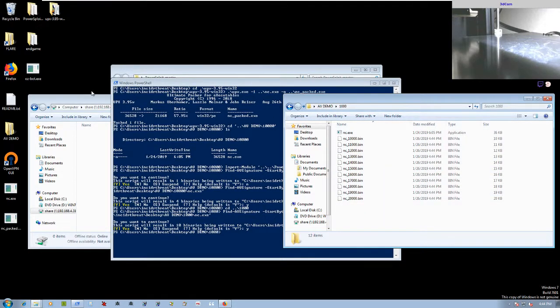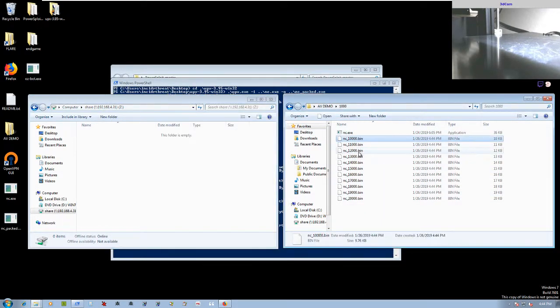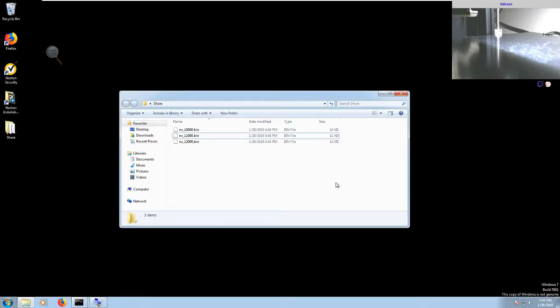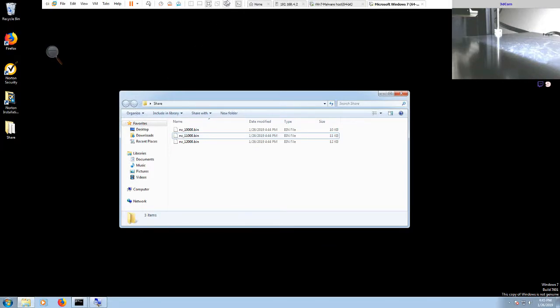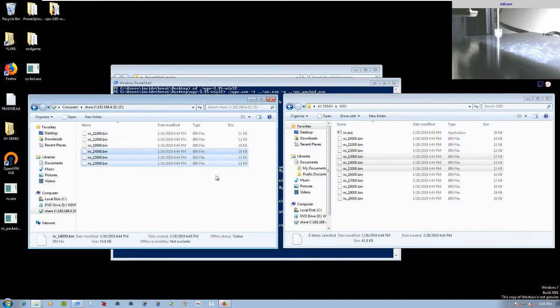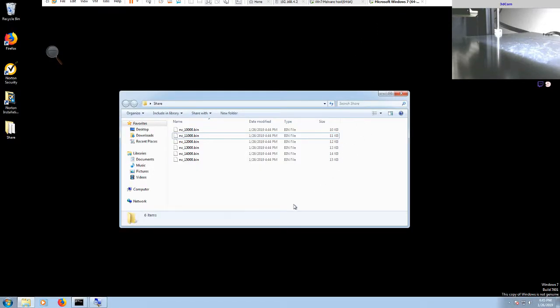We can do the same thing and copy them over a couple at a time and see where this triggers. It'll be pretty interesting as we go forward, because we're going to go straight down to the single byte that is going to trigger on Netcat. So 10 to 12,000 didn't trigger. Let's go to 13 to 15 and see what happens. So we copied over 13 to 15,000. Stay here for a second.